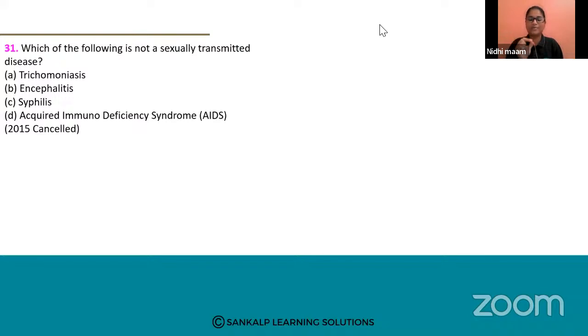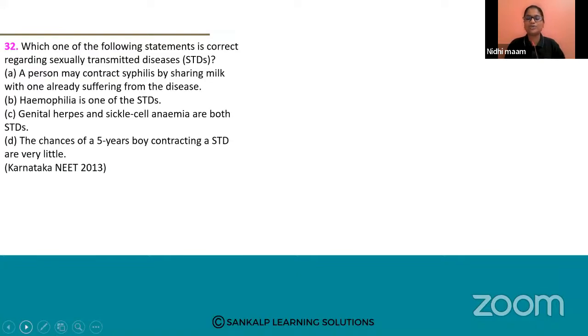First, you have to remember here we have to use the term autoimmune system. It is a disorder related to the autoimmune system which inactivates the brain tissue. This is called encephalitis. Okay, it is an autoimmune system disorder. So option B is the right answer. Good going. Let us proceed to the next question.